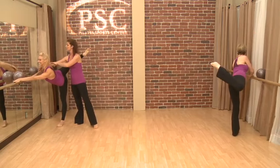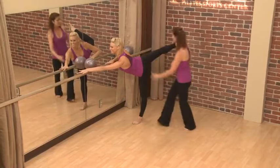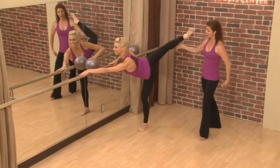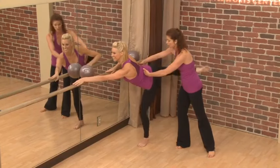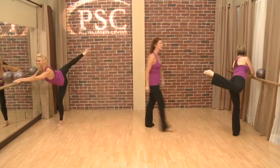Your inside arm is going to be bent onto the bar and your outside arm is nice and long and straight. Tiny pulses there. Here we go. Up and up and up. She has a soft bend in her supporting leg. The tummy is nice and tight and pulled in, protecting that lower part of the back. So it all happens right in here on the shelf. Four and three and two.